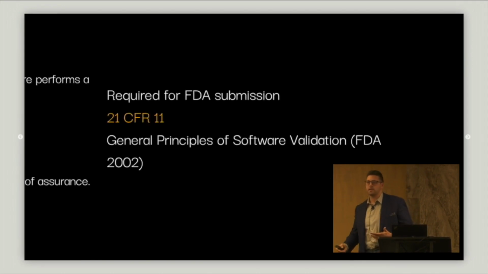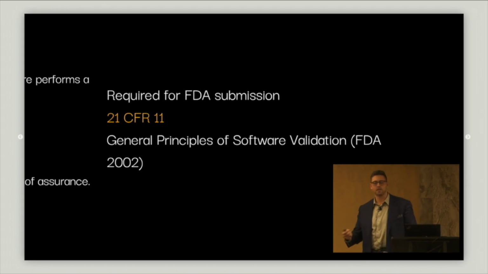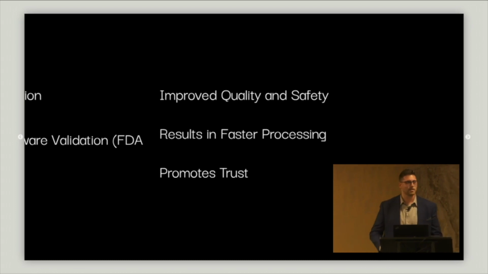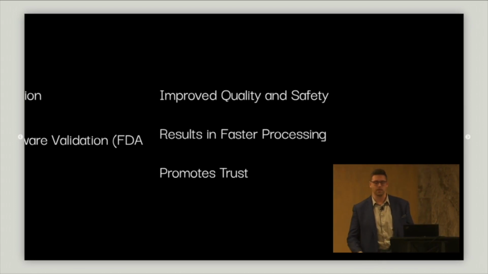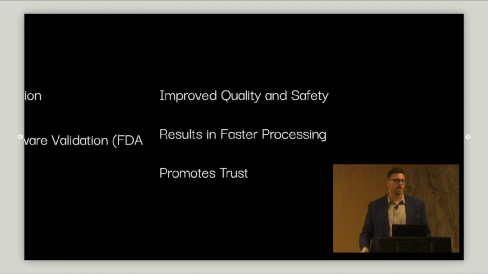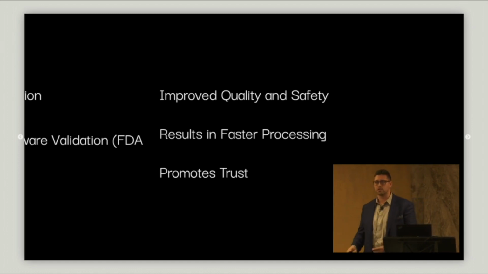Part of the reason that we do validation is it's required for FDA submission. There's the 21 CFR 11. And there's also some general principles of software validation that was released by the FDA in 2002, giving us some guidelines to how we should be performing our validations. But that isn't the only reason we should be doing validation. Validation has a lot of other benefits as well, such as improved quality and safety with the products that we generate. It results in faster processing because we already have a system in place, and it promotes trust with our outputs because we've already tested it in a variety of inputs, so we already know that it's going to produce good results or it'll error out if it doesn't.